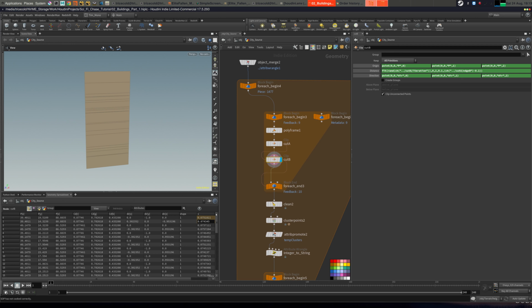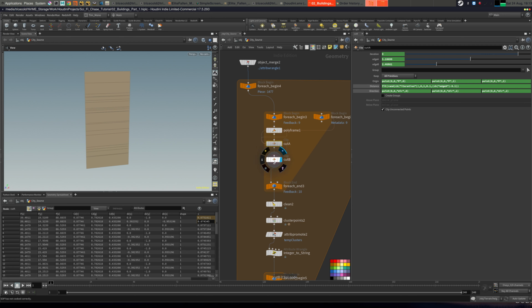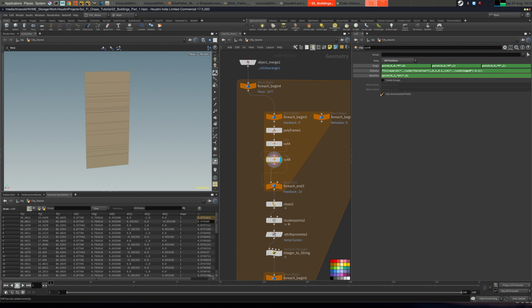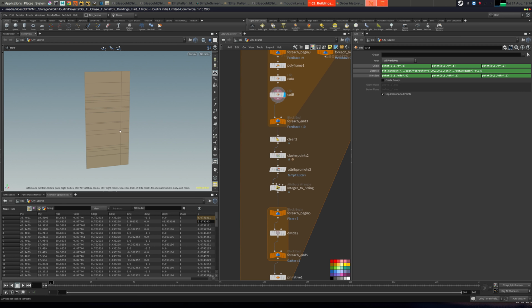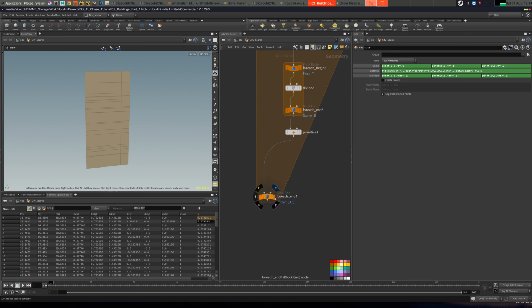Where's my direction? Zero, minus 1, 0, 0, 1. Oh, I think maybe that's what it is. Because I didn't change the point number. It's always 0 0, so it always gives the same direction. Yeah, so that's what we need to do. We get the next guy as our direction. We found the problem. Okay, now we got one straight line, so that should produce something very similar.